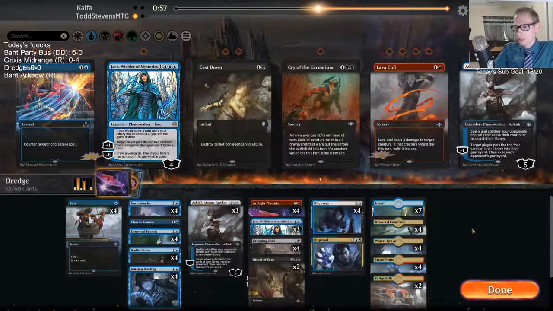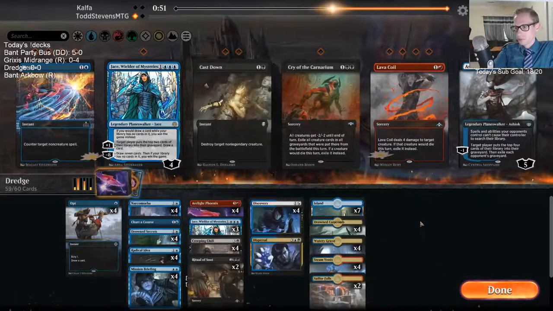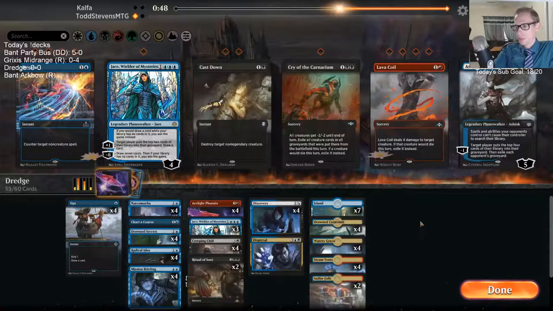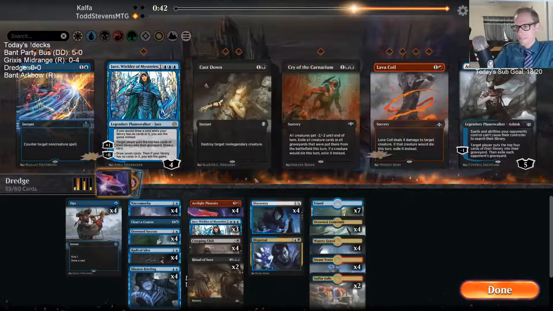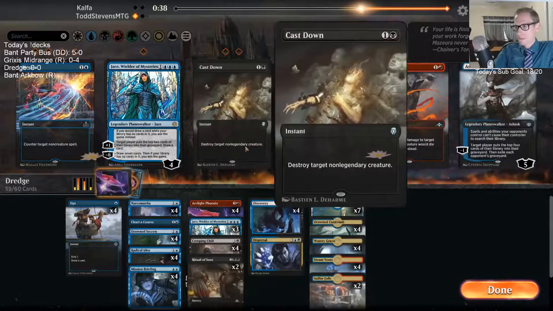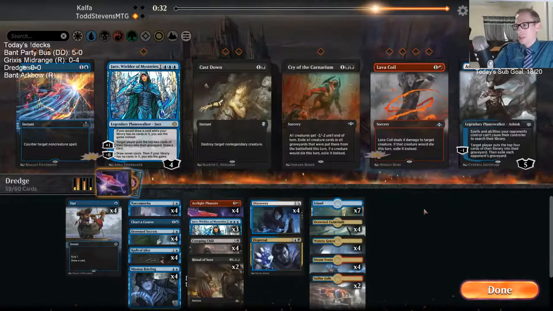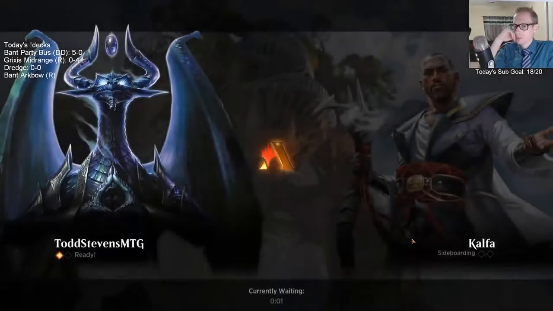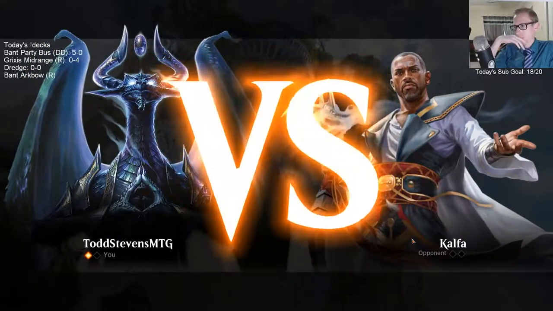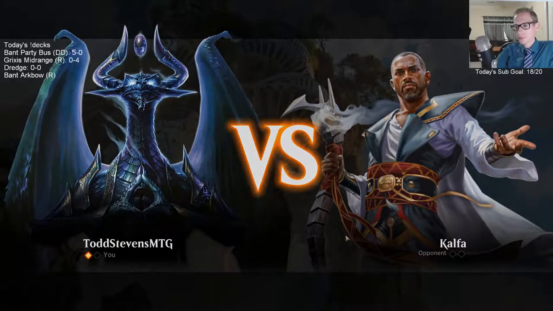What's the plan versus a curve? I don't know. Hope our opponent doesn't curve out twice in a row. Two games in a row. Ooh, Spark Harvest. That's an interesting sideboard card. That is a really interesting sideboard card, Spark Harvest. You can sacrifice a Phoenix, kill something, bring your Phoenix back. I like that.